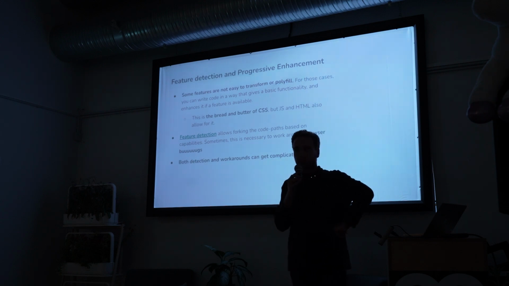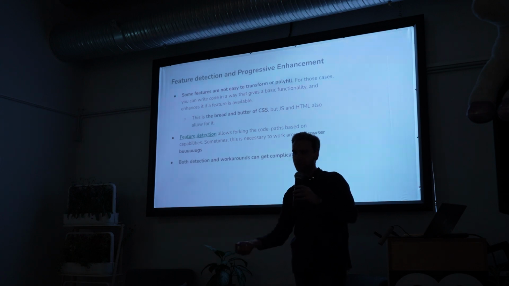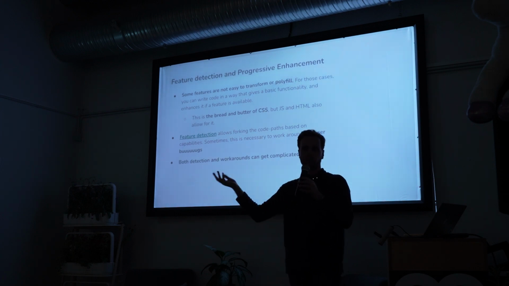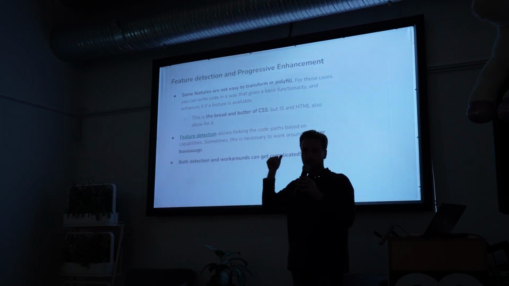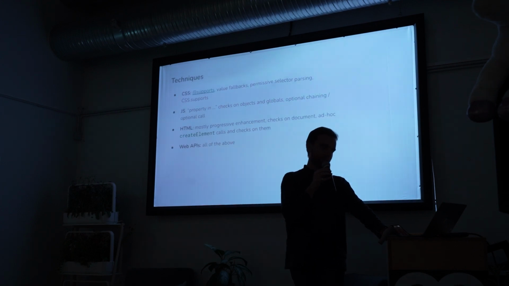And feature detection is a bit of a more manual version of that, where you just try to see, does the environment support this method or not? I'll show you examples in a moment. And that particular technique is quite useful if you're working around bugs. But they can both get pretty complicated. Let's look at some examples.